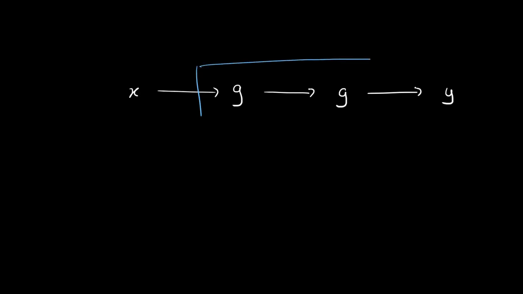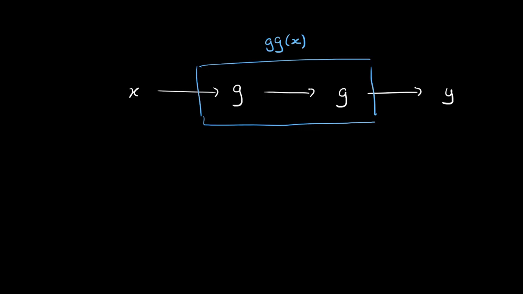Let's say we've got a variable x, okay, and we put that into the function g. And then we take the output of that and we stick it into the function g, okay? And then that's going to give us our output, which is y. So this whole thing here, right, that whole thing is what we refer to when we say g of g of x, okay? Because that's what we're doing with the composite function.